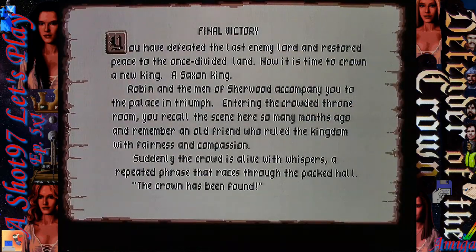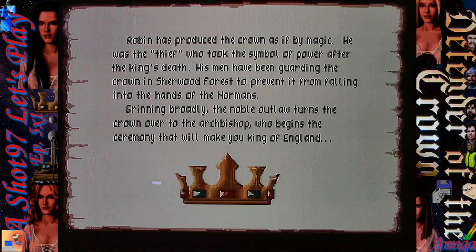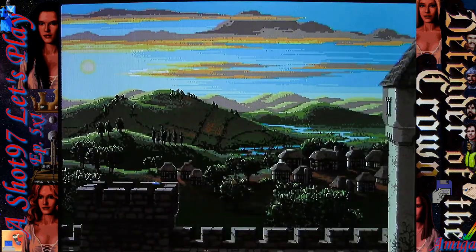You have defeated the last enemy lord and restored peace to the once divided land. Now it's time to crown a new king, a Saxon king! Suddenly the crowd is alive with whispers, a repeated phrase that races through the packed hall. The crown has been found. Robin has produced the crown by magic. He was a thief who took the symbol of power after the king's death. His men have been guarding the crown and were forced to prevent it from falling into the hands of the Normans. Grinning broadly, the noble outlaw turns the crown over to the archbishop, who begins a ceremony that will make you king of England.